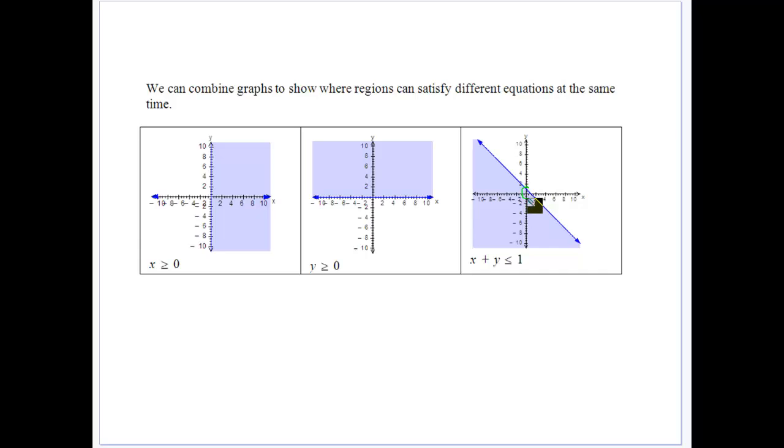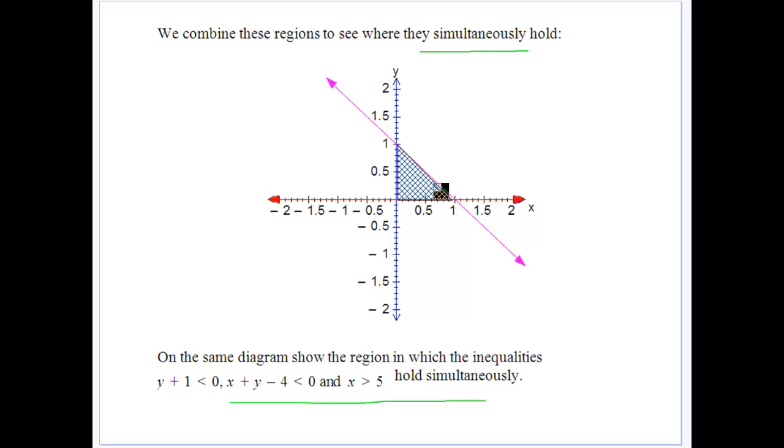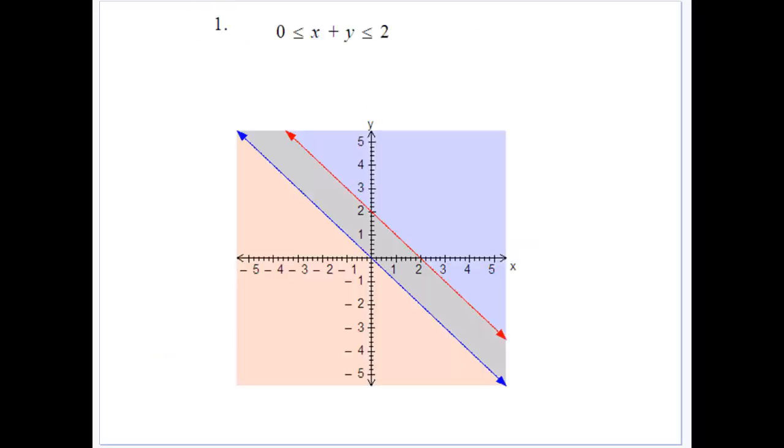Now that little part there is where they're going to overlap. So that's why I've done it on a different graph to get that. But you can do all three shadings on the one graph. It's just where they all overlap. A lot of times I see people use all different colors to do this, and where their colors overlap, that would be seeing that we'd have the regions holding simultaneously.